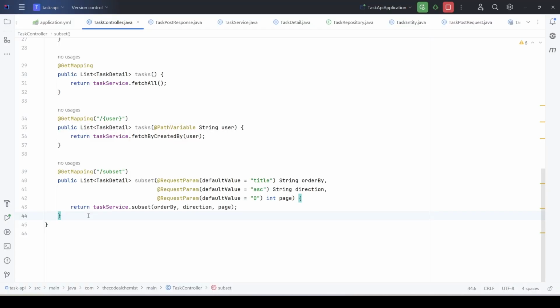And in the same way, we can implement the remaining methods to complete the CRUD operations like delete mapping and put mapping. All we need to do is we need to accept the required parameters and then we need to call the repository accordingly to filter the records or to update the records or to delete the records.